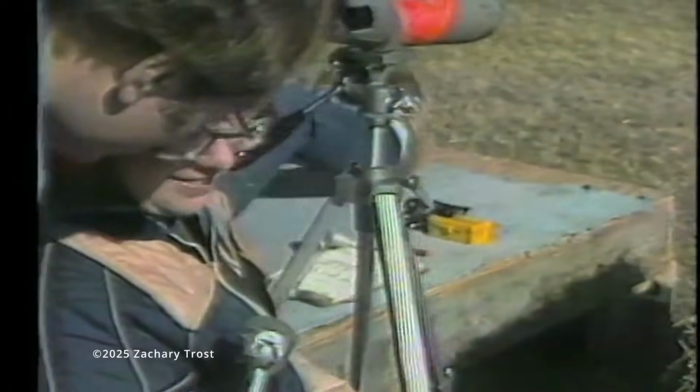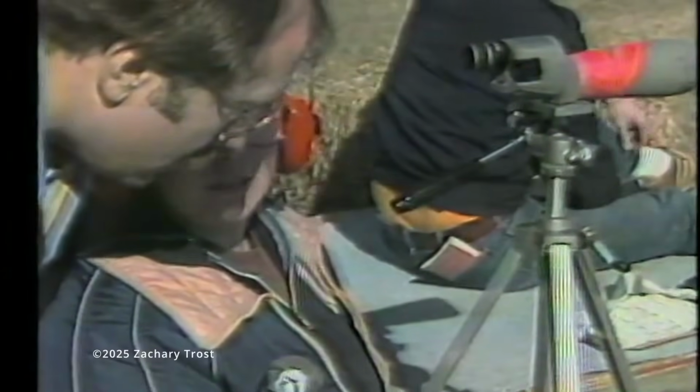Spotters and shooters are really busy out there. Yes, that gives the shooter confidence so he can shoot a little better. I'm letting him know where his shots are going, and if he's hitting them, where on the animal he's hitting them. So he knows if his sights are high or low, or if his windage should be changed.